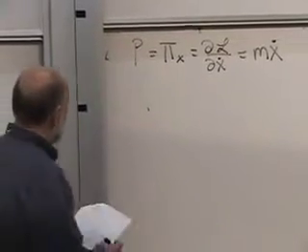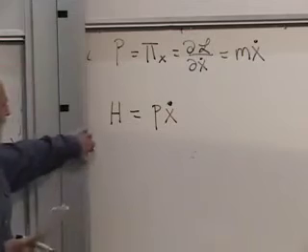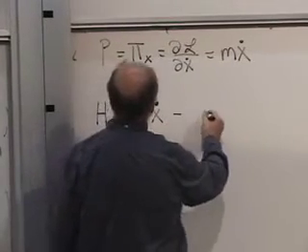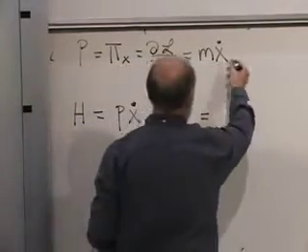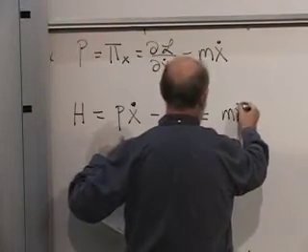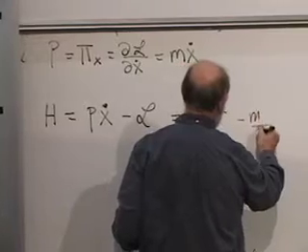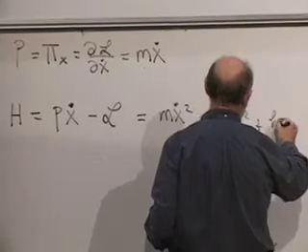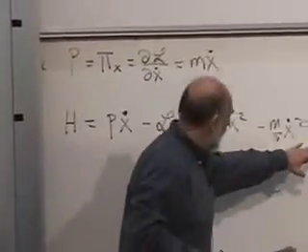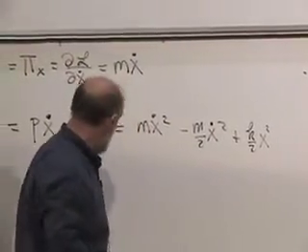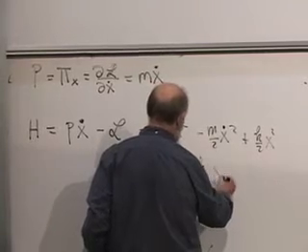How about the Hamiltonian? Let's work out the Hamiltonian. The Hamiltonian is p x dot. It's our usual thing. Canonical momentum times velocity minus the Lagrangian. Minus L. And that's, let's see, p is m x dot. So p x dot is m x dot squared, twice the kinetic energy, but now minus the Lagrangian. So minus m over 2 x dot squared plus k over 2 x squared. In the Hamiltonian, the k x squared term has the opposite sign as it had in the Lagrangian. Okay. So this is exactly what you would expect, m x dot squared over 2 plus k over 2 x squared.